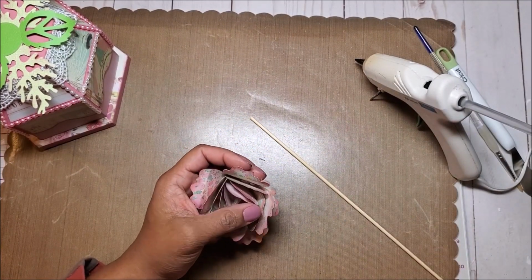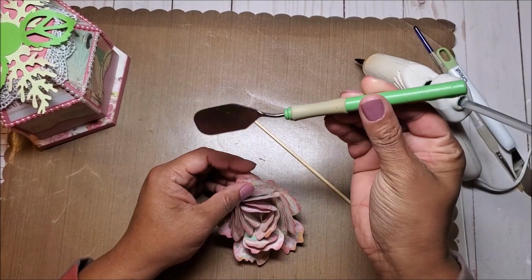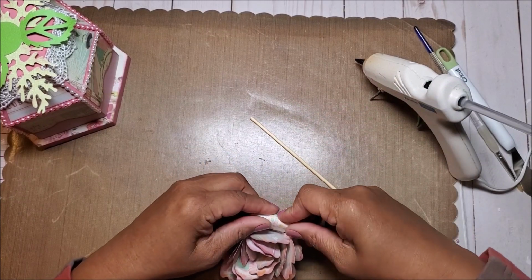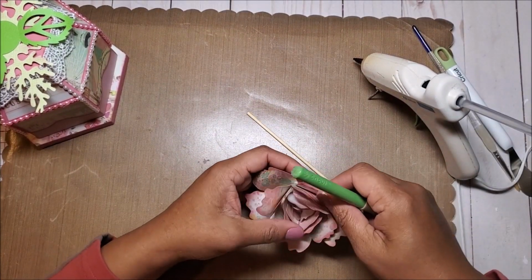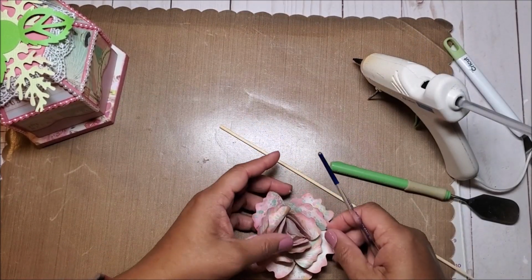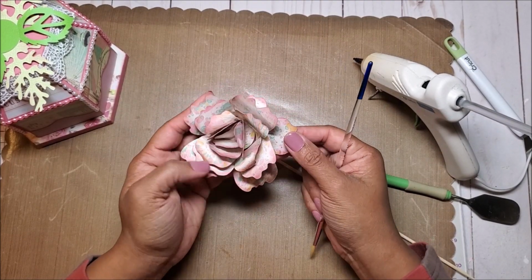I guess if I want a larger curl, I could use this one. This is one of my older Cricut spatulas. We want this to look like a blooming rose on the top of this box. One of the things I really love about this rose is the inking. See how much dimension it gives?